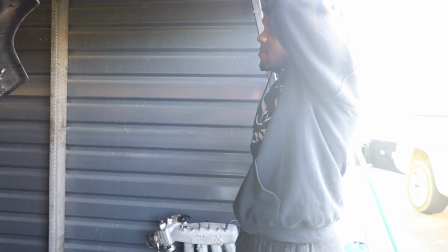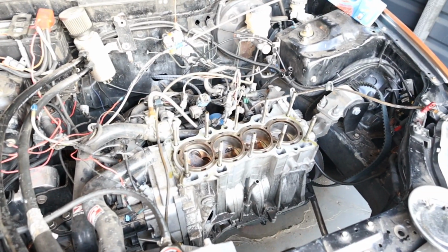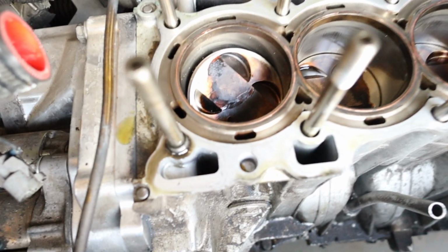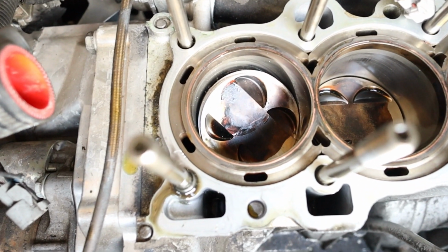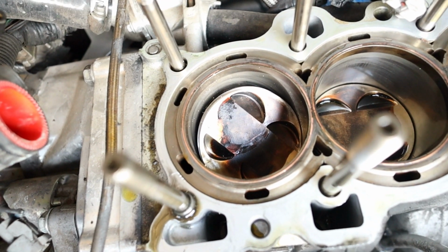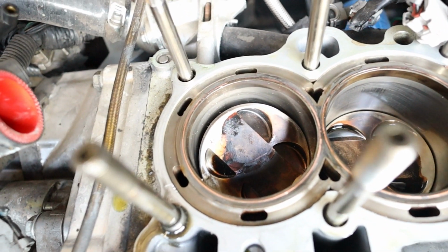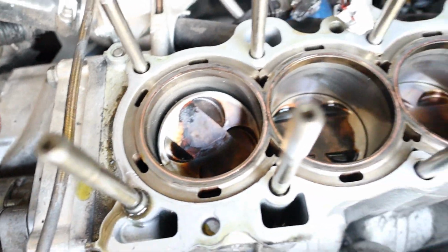Yeah. I don't have trash bags. As long as the trans is still kind of sealed. Dang, it's still crazy though. You can see all the little metal shavings underneath of it.